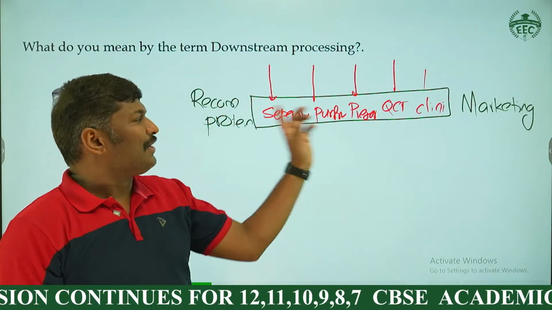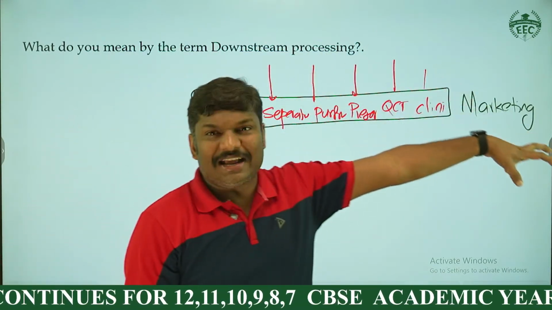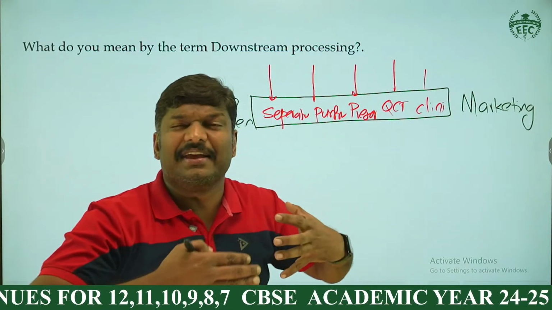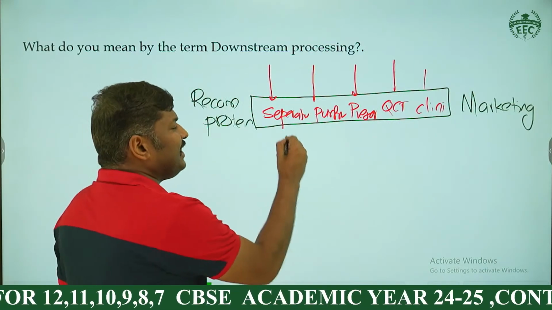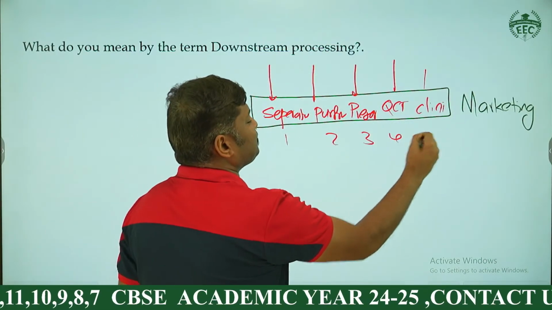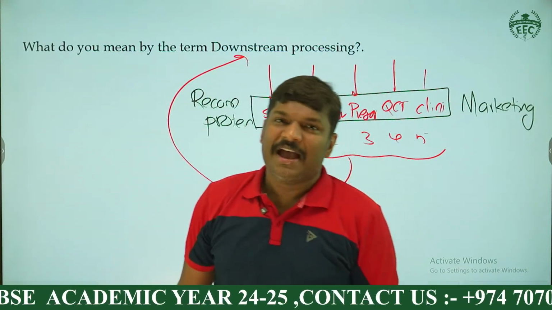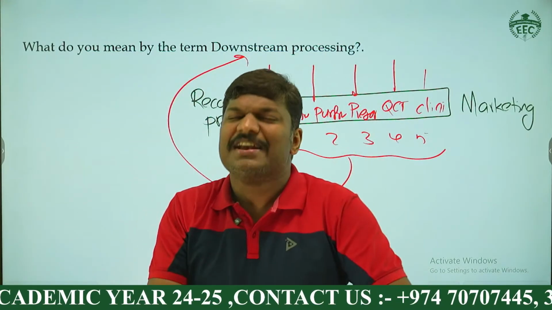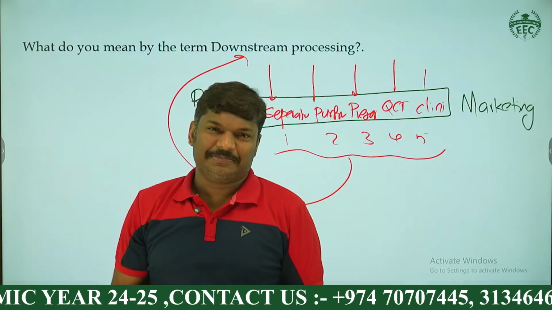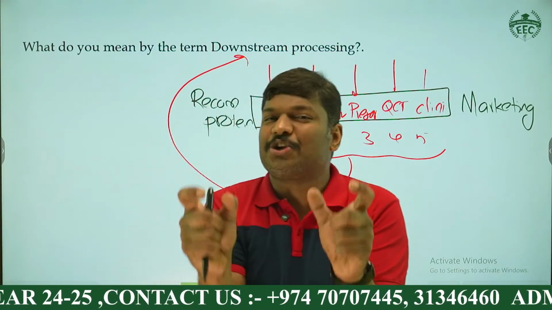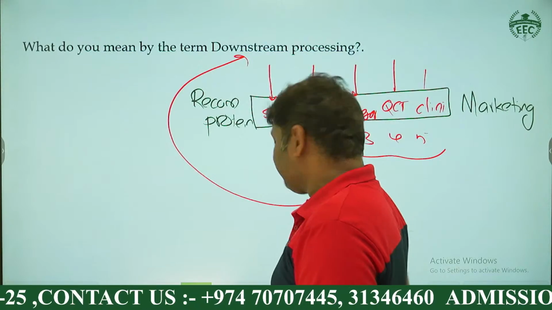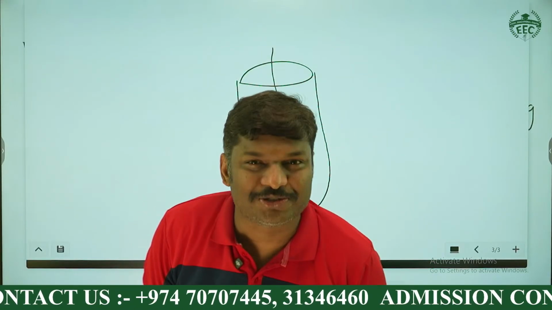What is that? Here you can see, before marketing a recombinant protein, we should do a series of steps. The series of steps which I marked over here, that is what we call downstream processing. And downstream processing is different in different recombinant products. Okay, so that's about the topic biotechnology, the principles and processes, my dear students.